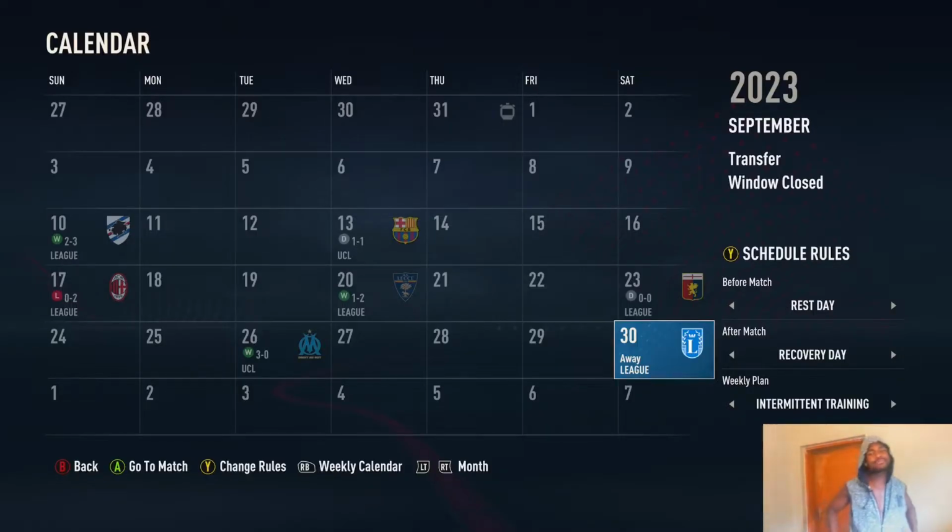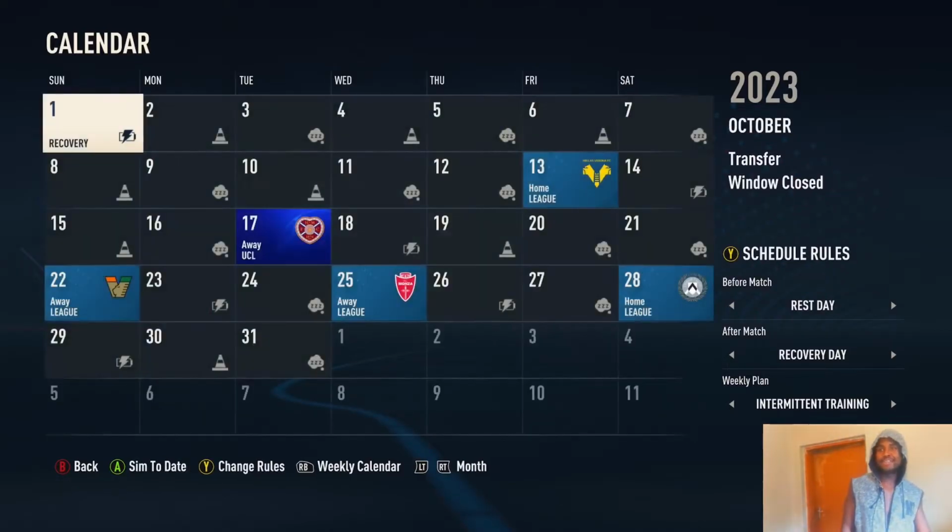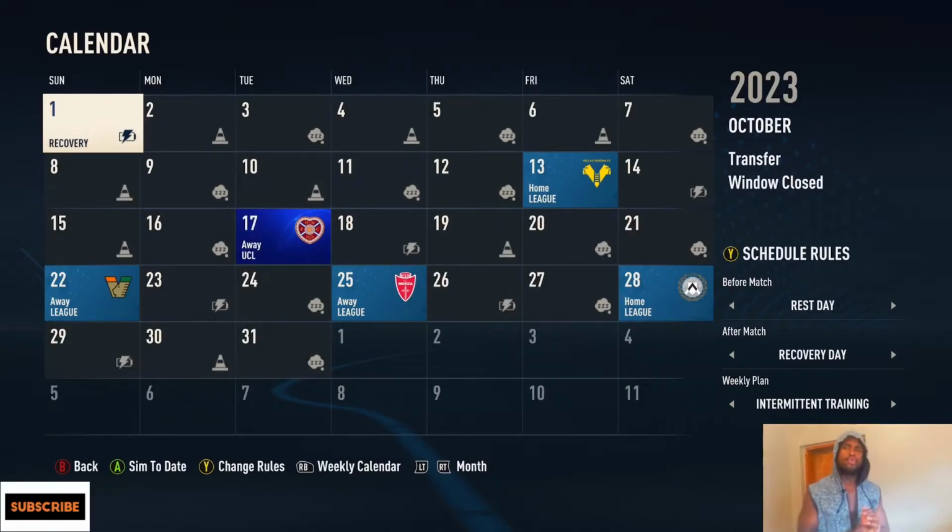Anyway, coming up next, we have Lazio. I don't have to say more. Lazio, of course. Derby della Capitale coming up next. And then we have Hellas Verona, who we beat in the Coppa Italia final. And then we have Hearts, who are just smoking everybody at the moment. And we better be careful because we're going away to Hearts. And yeah, that may be a tougher fixture than we may have previously anticipated.